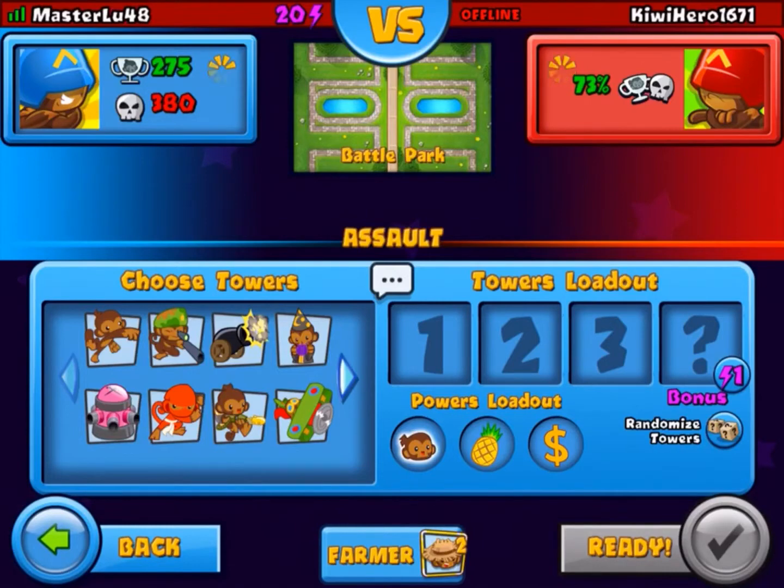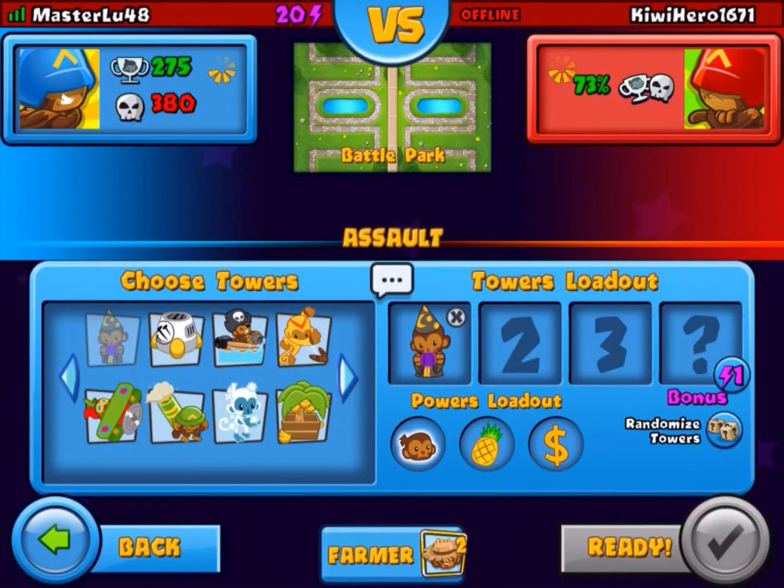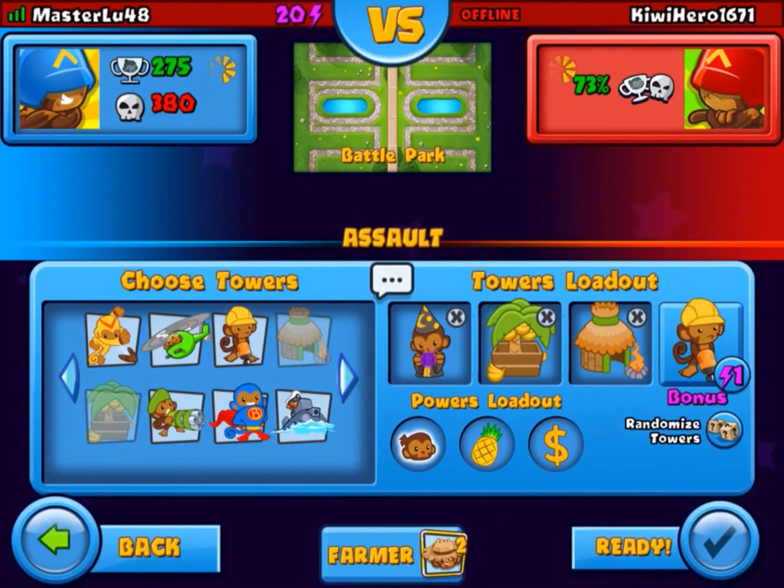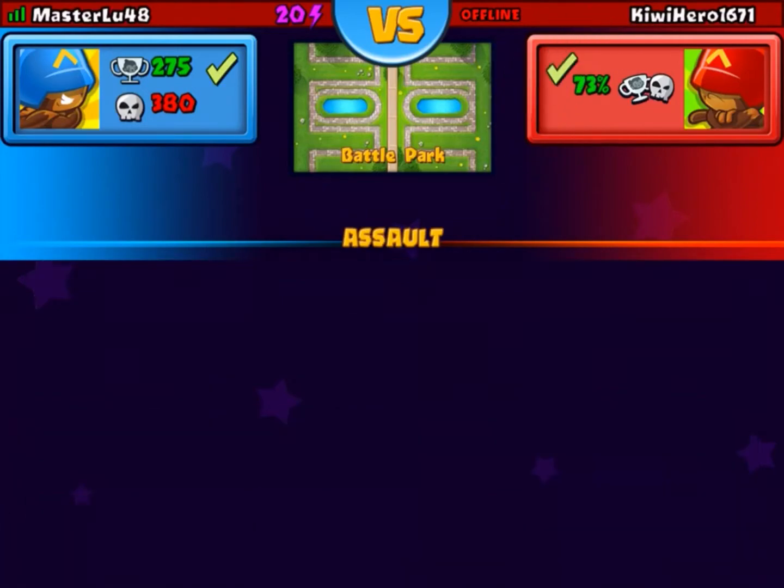We are trying to fill up our entire map with, well, actually, KittyLemon, what kind of wizard do you want? Because I want to use the phoenixes. I like phoenixes. Okay, we're going to do both phoenixes. So we're going to get our banana farms, and let's also get the bonus tower, the upgrade tower thingy. Okay, I think that should be good.